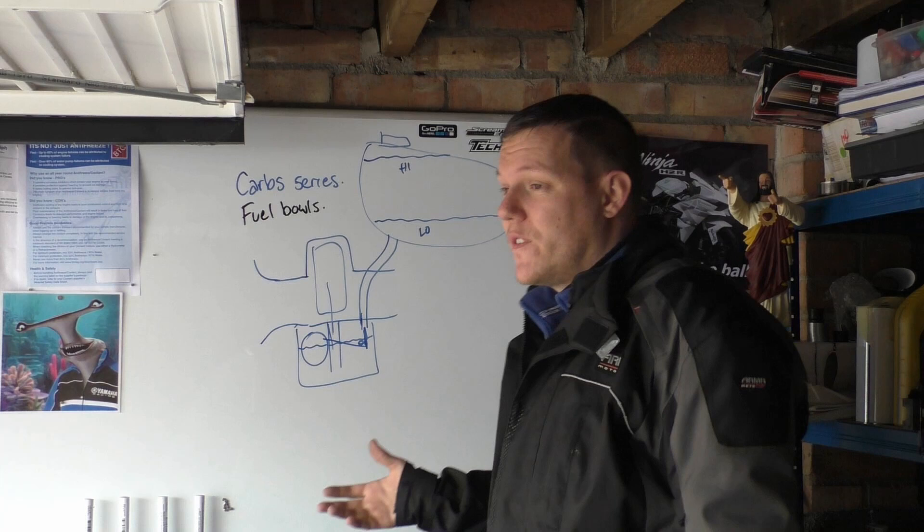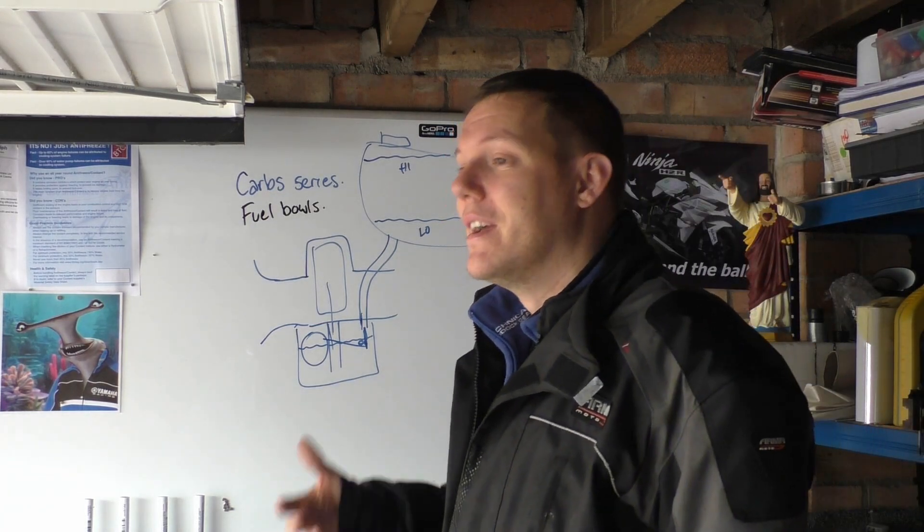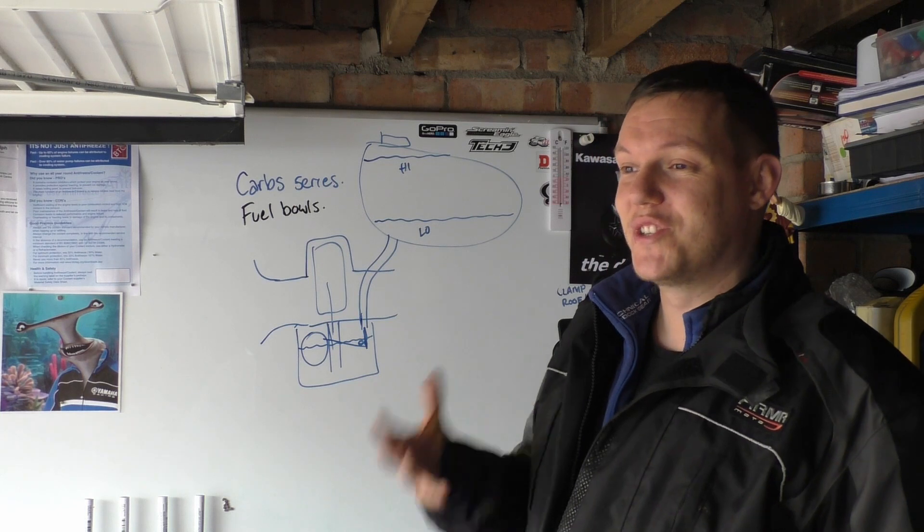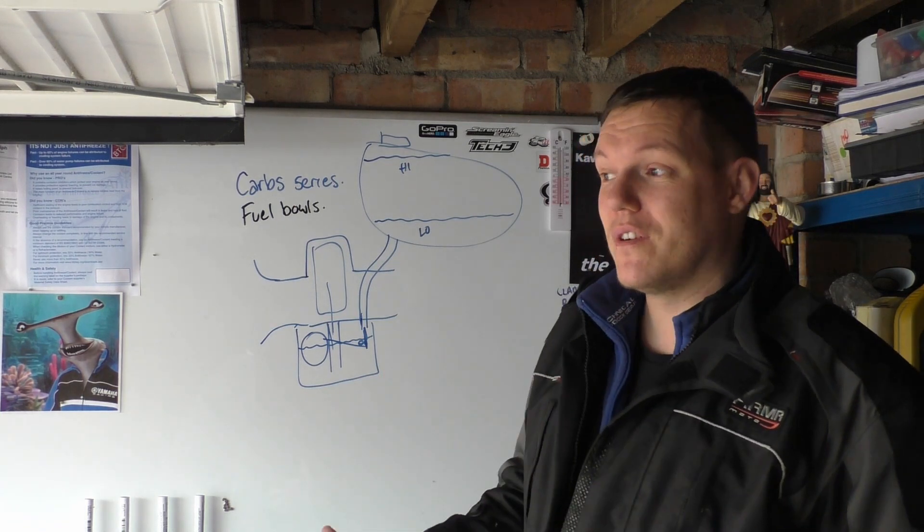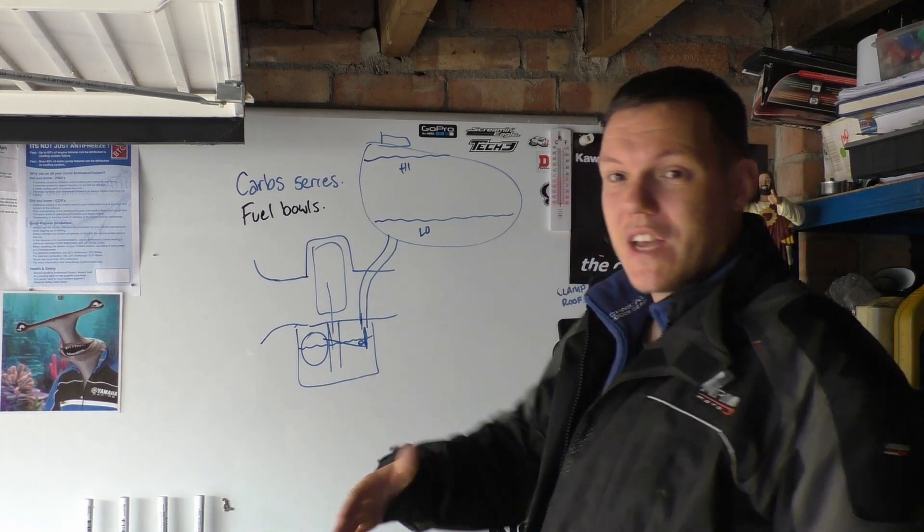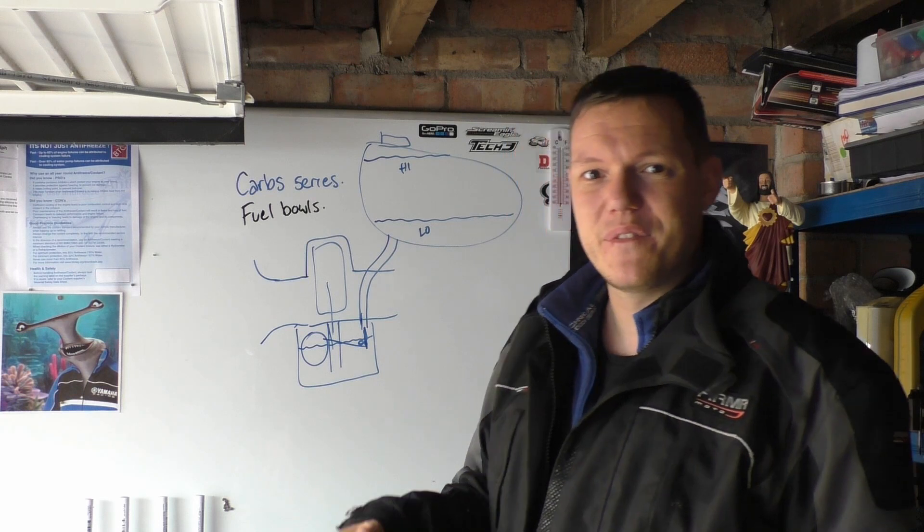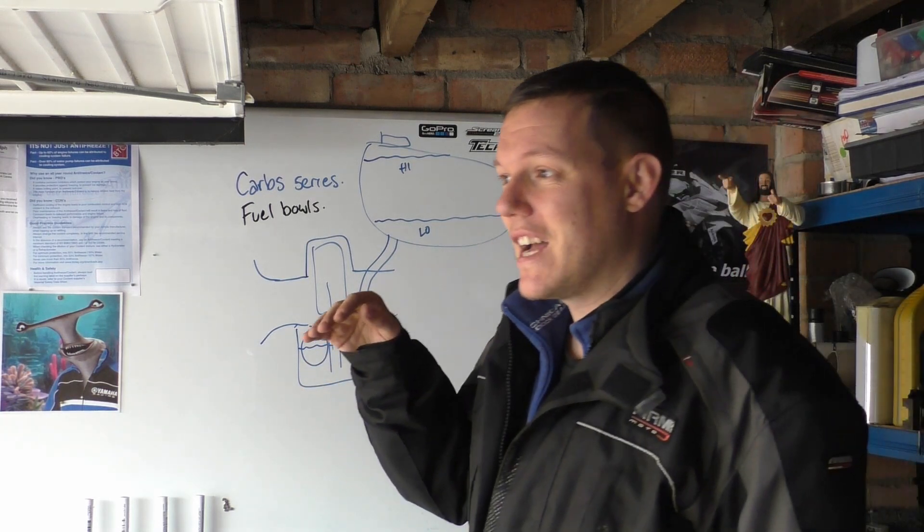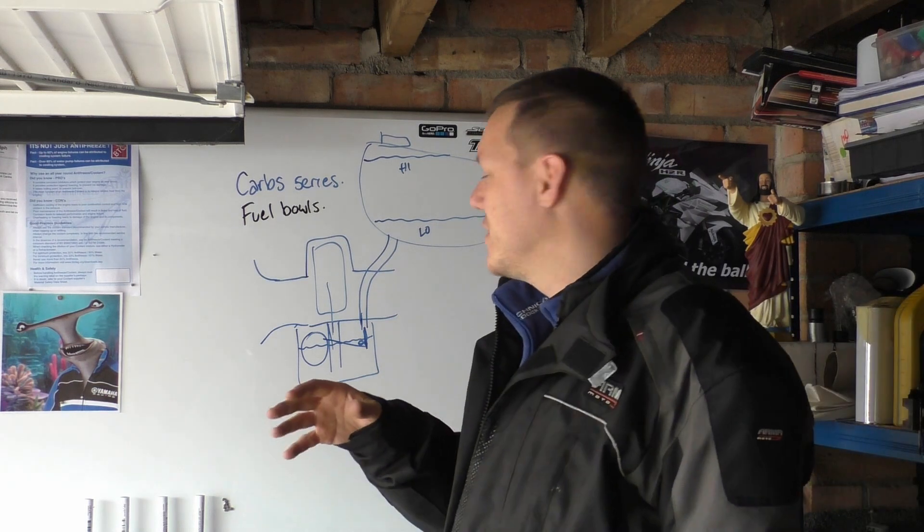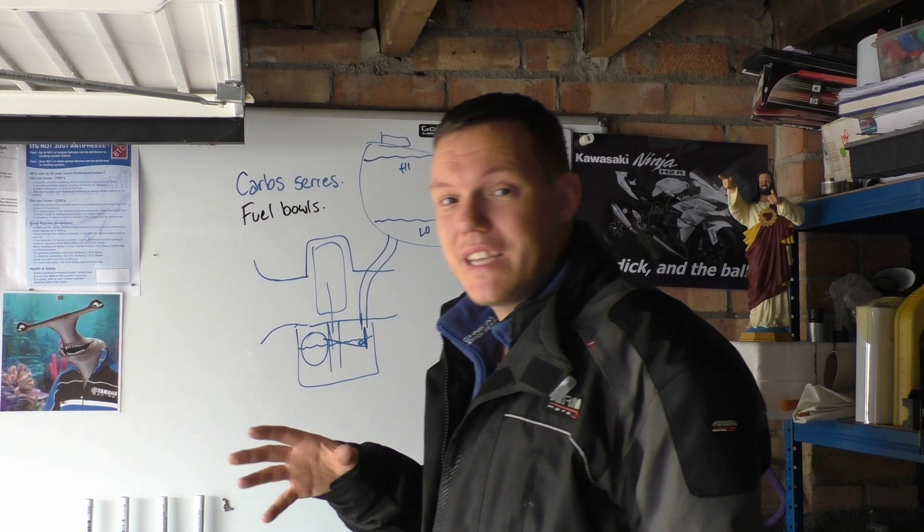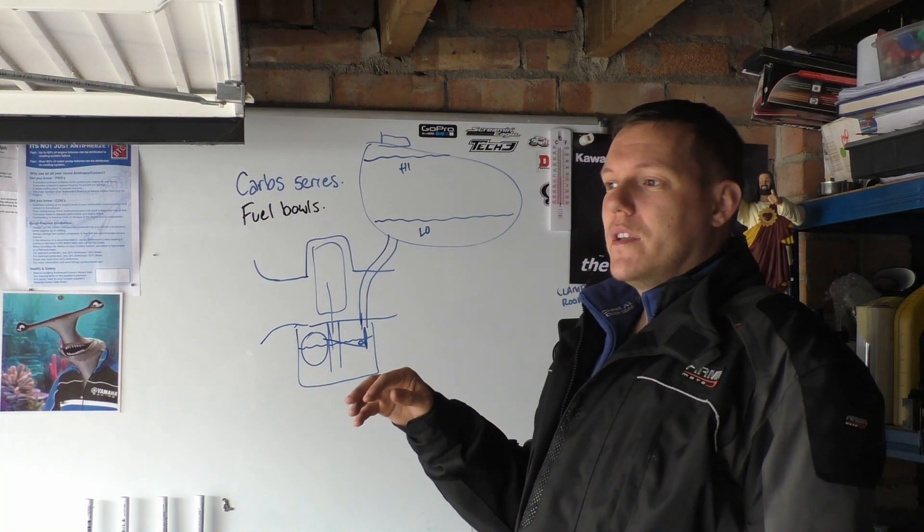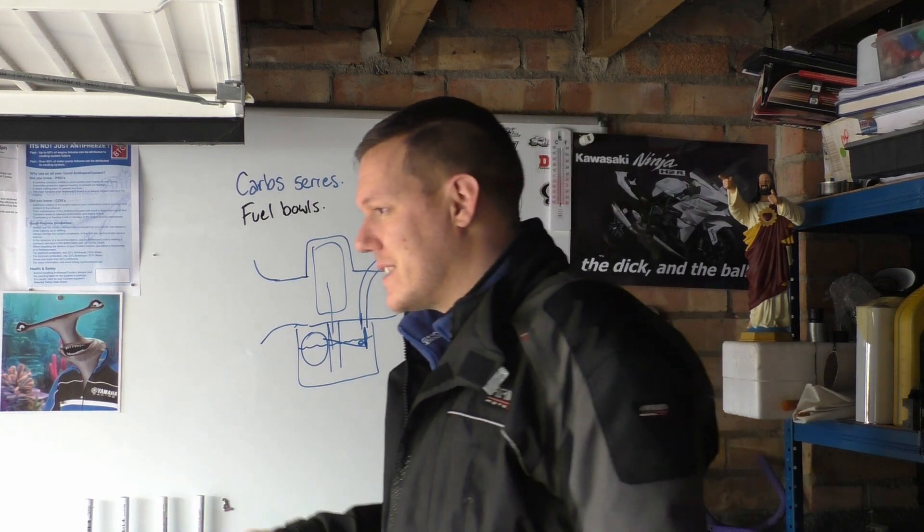Even just for fuel bowls there's a shitload to it. And this is why people say carb design is a dark art, it's black magic, it's voodoo or whatever. It's because there's stuff in this that people don't even think about. Hydrostatic pressure of your fuel system is something that people generally don't think about. Sloshing the bike side to side - does that open your fuel flow and flood it? How you have to design a float. We haven't even got into jets. The jets is actually one of the easier bits about it. A lot of the other circuits that they run are a bit harder, but it's actually a lot of it is the actual architecture of a carb that is just as important. We'll get into diaphragms and like I say we'll go through the whole thing. Even bowl venting, that's a video on its own.